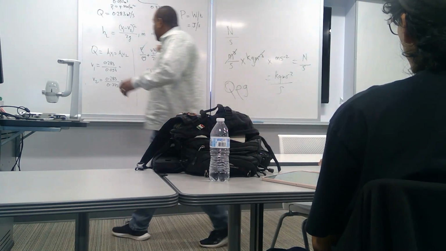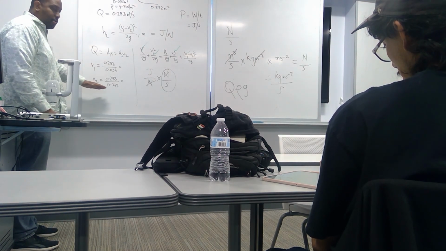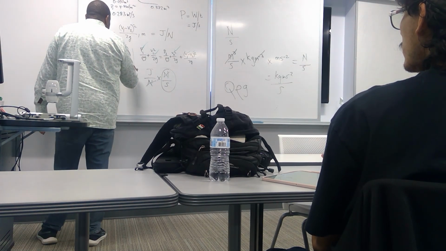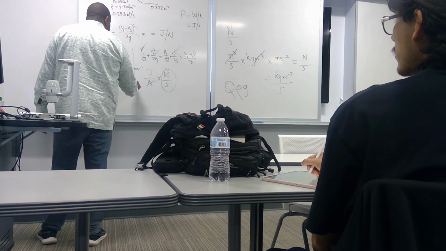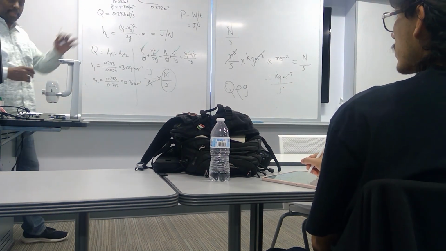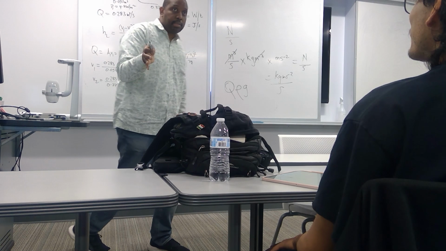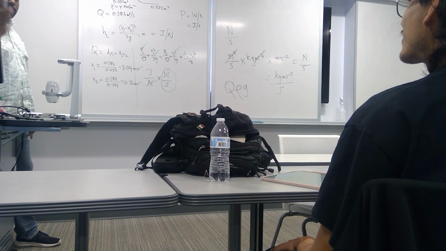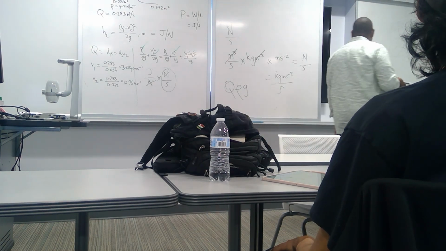So let's do the calculation. We found V1. What was V1? I already set you up here, so just tell me. 3.04. What's V2? 0.76. Everybody else getting that? Somebody double check me. I'm not saying he's wrong, but as engineers, we double check each other. If you go to an engineering company, you have people who check, double check, triple check.